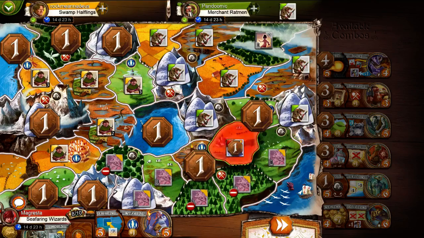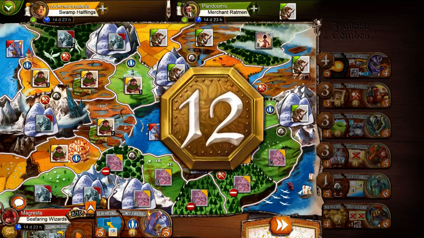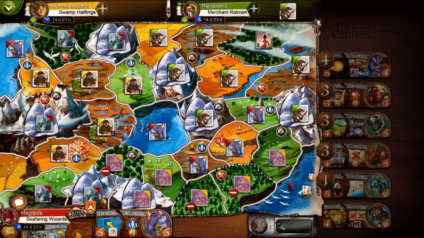Can't stop them. Is somebody about to win here or what? We have two more turns. Yeah. But Mag, yeah. I'm about to win. Mag's about to win. Seafaring wizards. You can't defeat them. They are really good. Yeah, you don't need them.